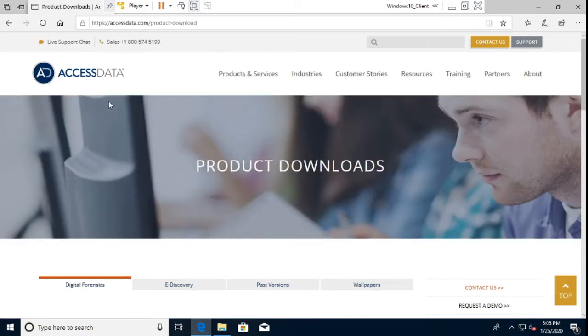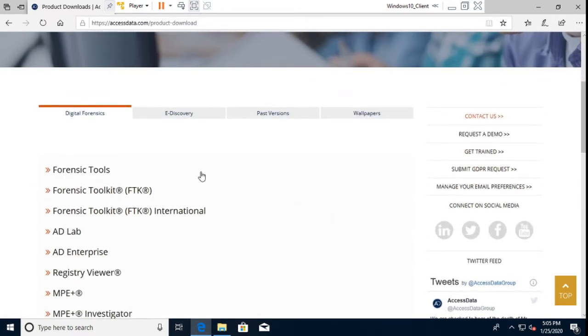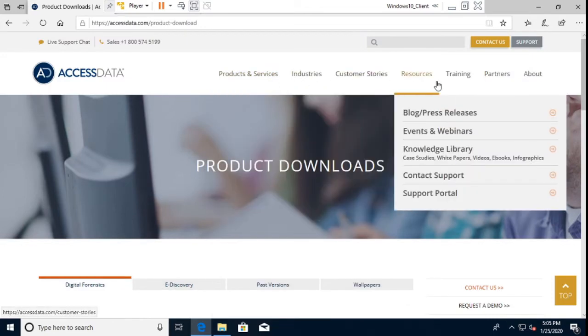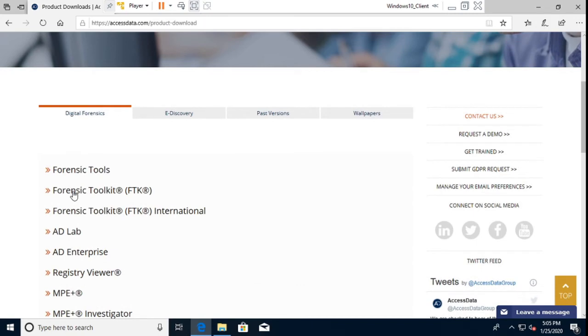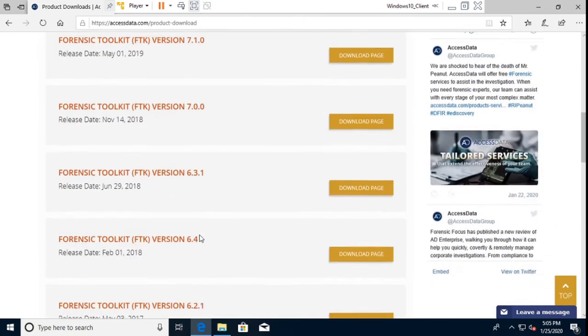All right, here we go. So Access Data. Let's go Forensics Toolkit.